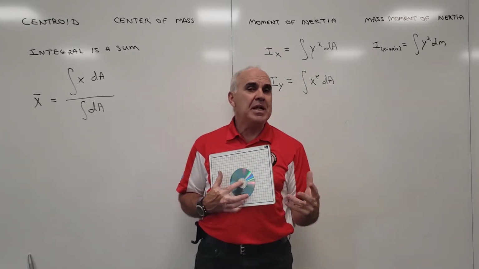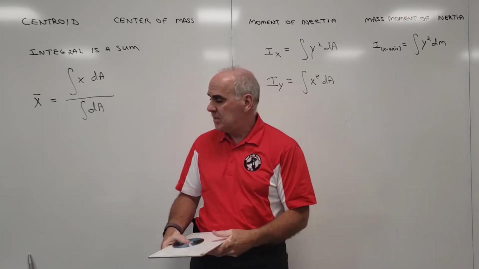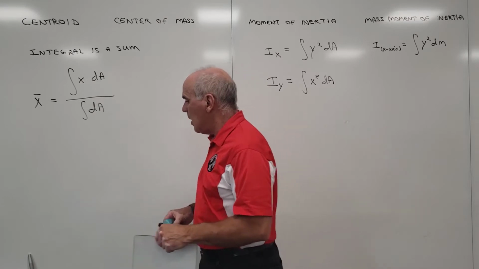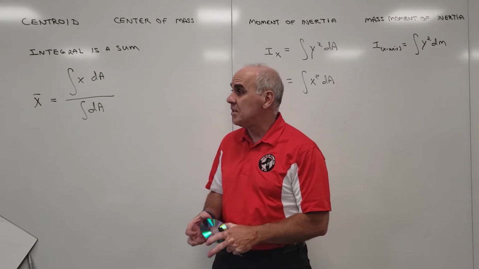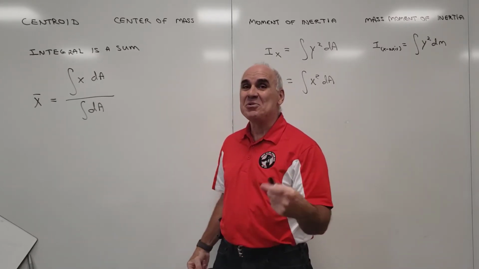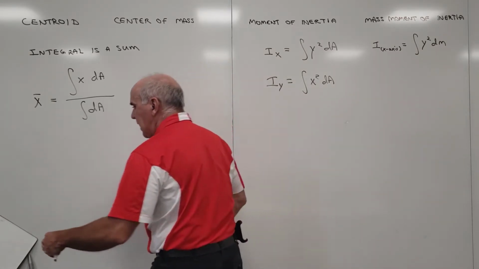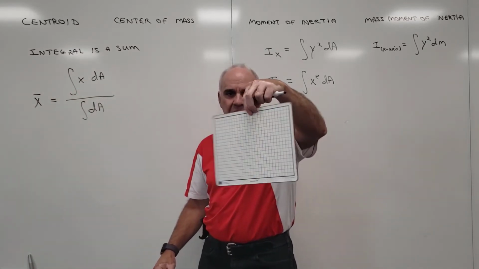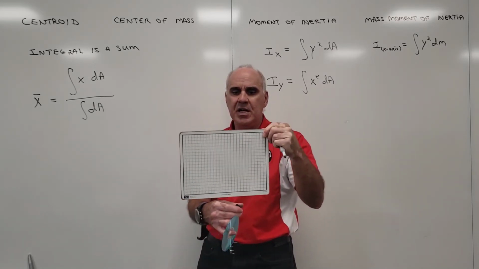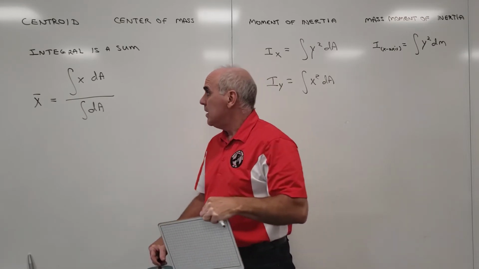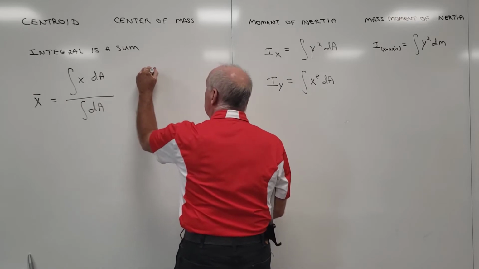So if I have a combination of shapes, we're going to add those moment of inertias together. I said centroids, I apologize. Now, that works all well and good. But what if I'm not rotating about an axis through the center of mass? This one is going through the center of mass, but what if I choose an axis at the end, or anywhere else for that matter? Then the problem becomes a little bit trickier, and we use what's called the parallel axis theorem.